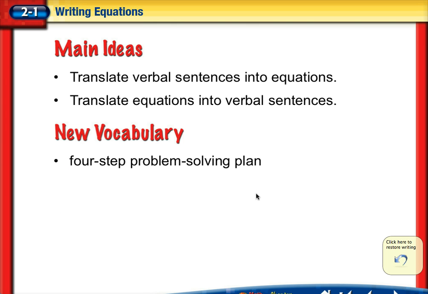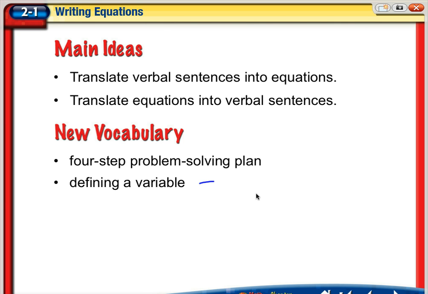Now, if you take a look at the next one right here, the next part is defining a variable. When do we define a variable? Why do we need to define a variable, and when do we need it? Not necessarily when something's big. What is the variable used for? What is it replacing? Technically it's replacing the number, but the number that you're trying to find, right? So can we just say that when you're defining a variable, you are giving meaning to the unknown.